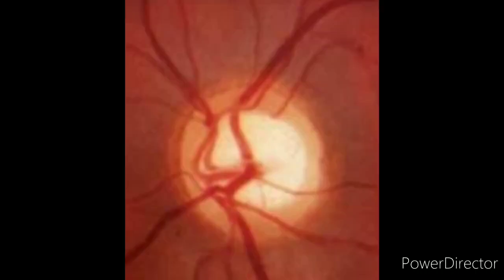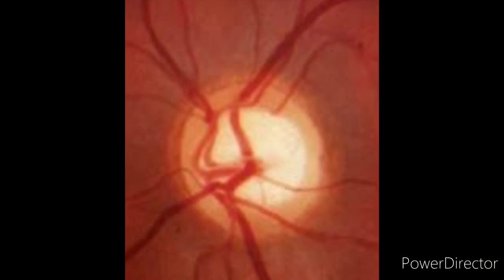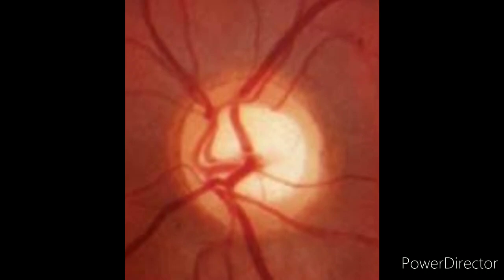Now in the third patient, the cupping has enlarged. The central area is the cup and the surrounding area is the healthy neuroretinal rim. So I would like to call it a 0.7 cup-disc ratio. In the third patient, I would like to check for glaucoma.